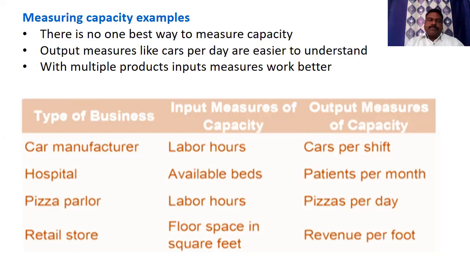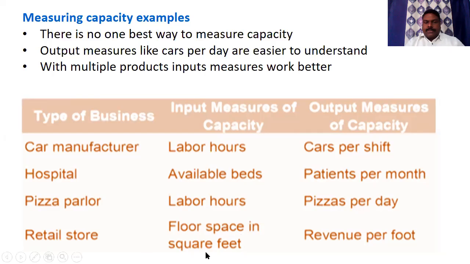If there are 40 to 50 patients, then beds should be 60 or 70, it should be more than or equal to. Pizza parlor: labor hours, pizzas per day. We are getting orders of 100 on Wednesdays and Fridays, we have only 50 on some days, and on Sundays we have zero. Then we are going to check the labor hours and meet the demand.